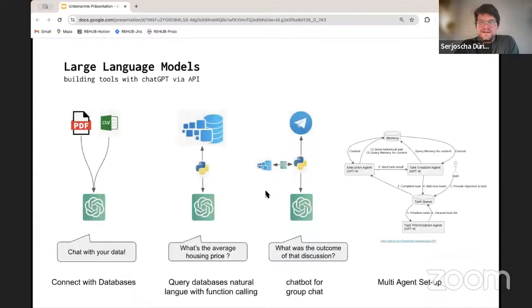And now, since the last year, we also look into large language models. So that's really a special thing with this course. We have to update it like twice a year, I think, because things change so fast. But interestingly, they always get easier to use, I think. So you can achieve much more.